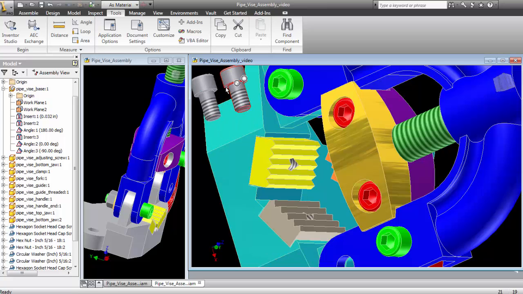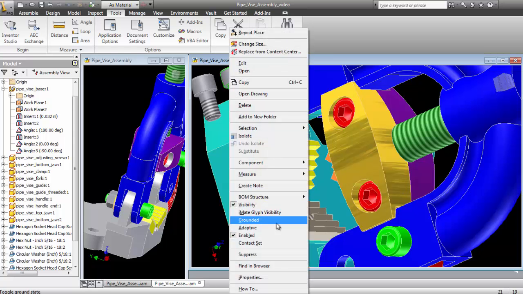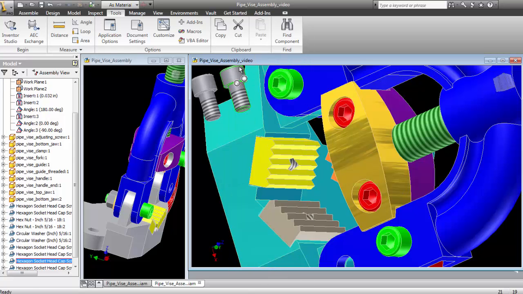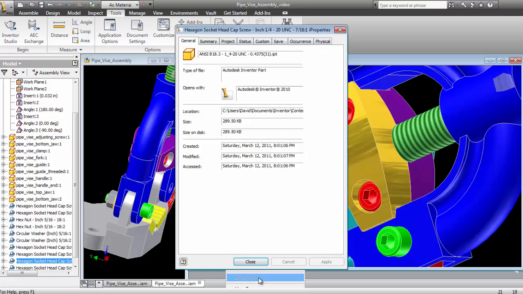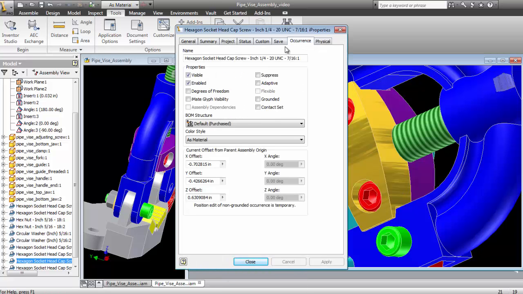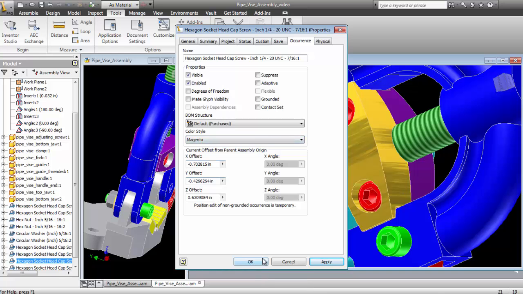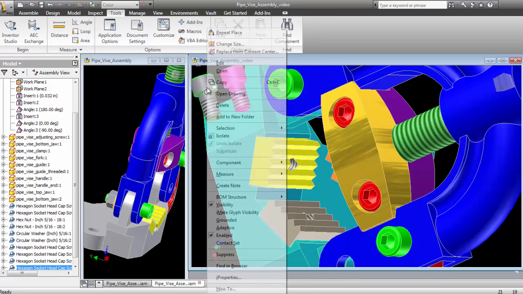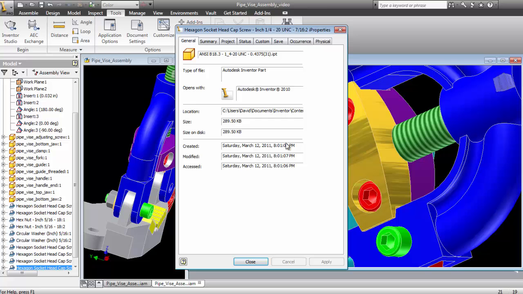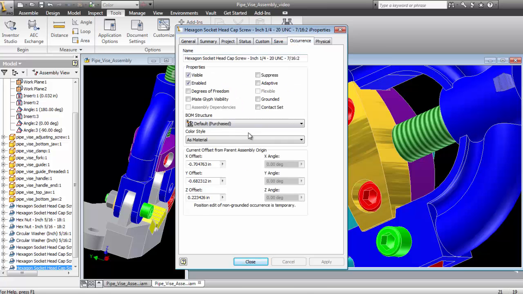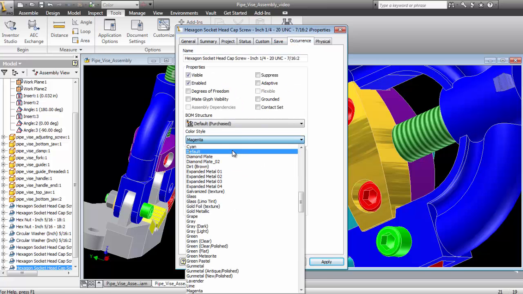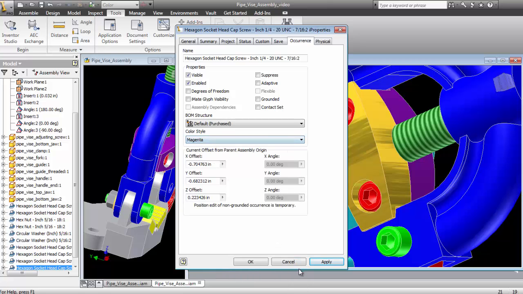Okay, now we can move that out a little bit. Let's right click on that. Oh shoot, I didn't need to do that. I wanted to right click, iProperties, I didn't go on far enough. And we'll change that to, what do you think? Magenta. Same thing on this one. Magenta.